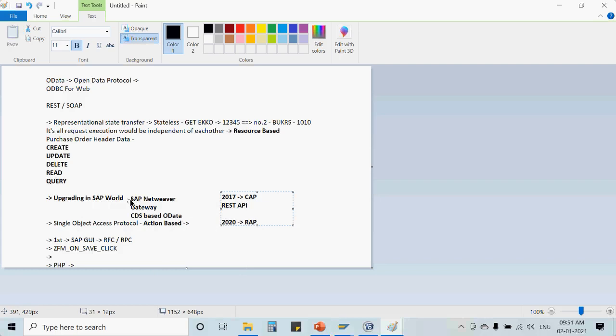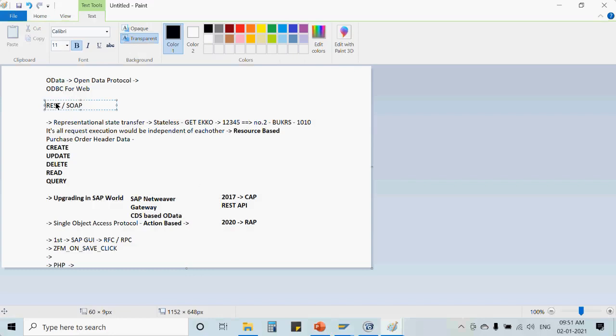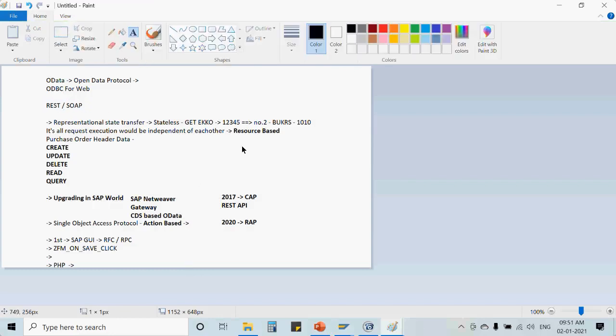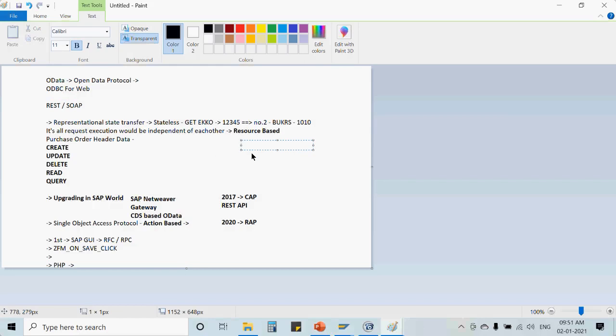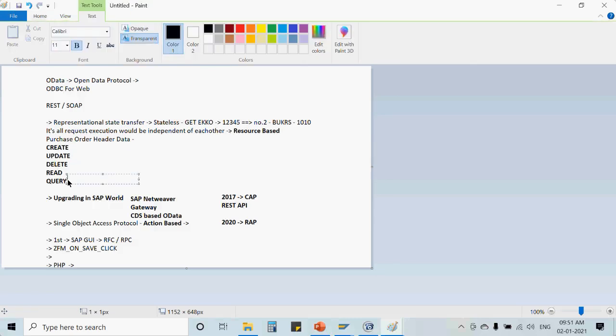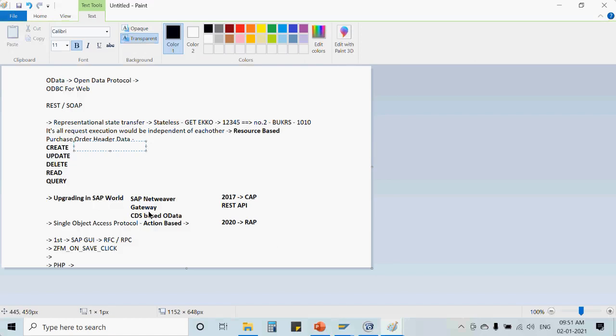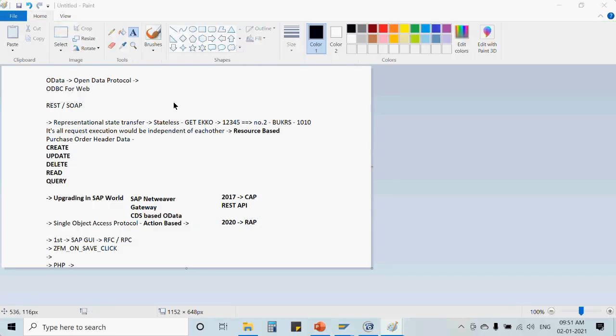Now the base for all these technologies coming up in the market is REST API, or you can say the data protocol. If you are very clear on it, there can be many more things coming up, like associations and annotations. But all we should be very clear about is the base thing: how we can handle these multiple operations. If your basics are clear, then we would be very comfortable using any technology, irrespective of whether we are creating OData using Gateway or CDS or CAP or RAP. It doesn't matter. All we should be clear about is the REST API.